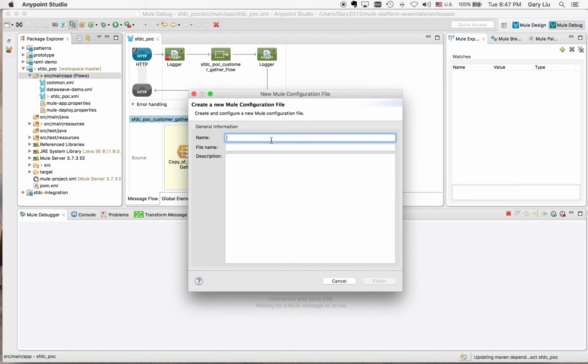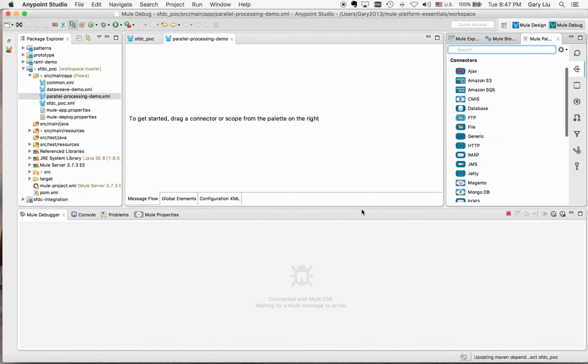So let's call it parallel processing demo. All right. If you look at my previous tutorials, I always do that so you can learn it from scratch.